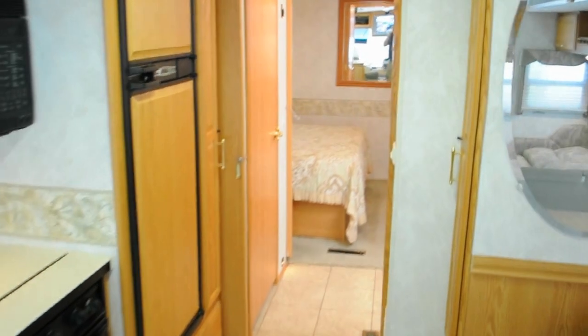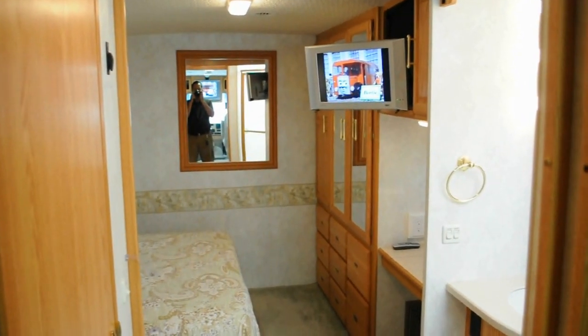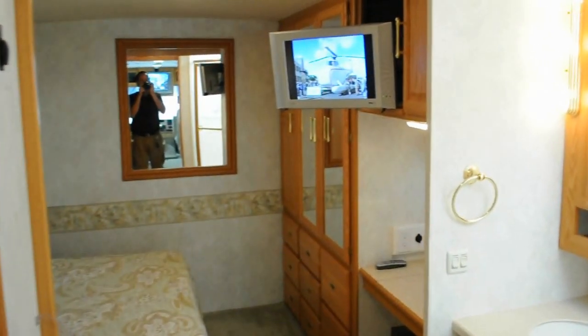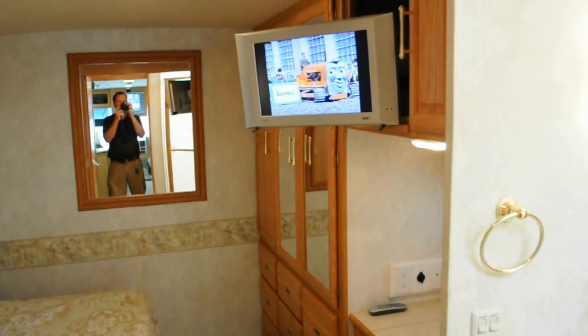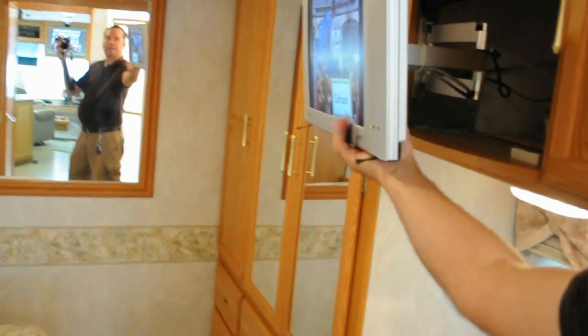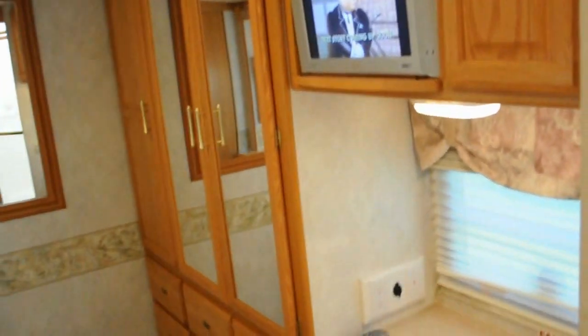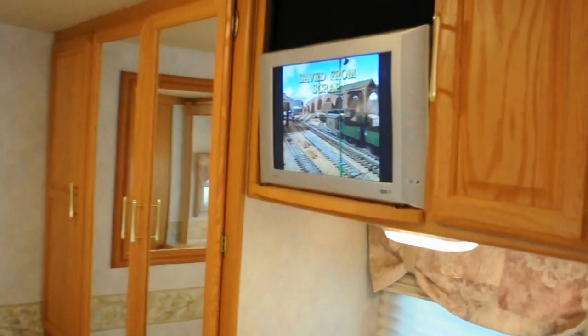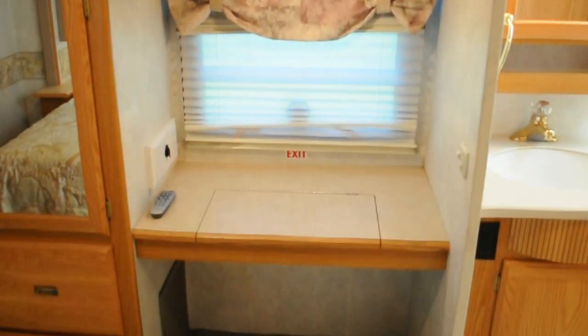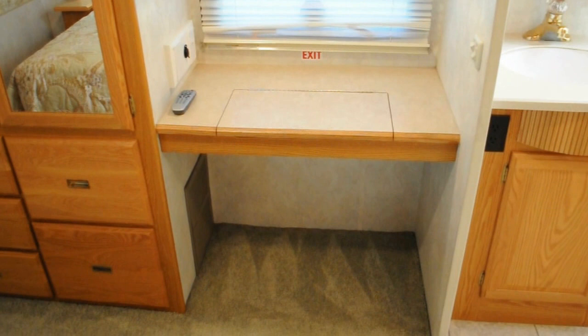I'm going to walk back into the bedroom and look at the bedroom features. One thing this RV has, which a lot of people seem to want, it's got a flat screen LCD TV. This is mounted on a swivel mount — pretty nice mount. So you can twist it around or stuff it back into the cabinet for a flat mounted experience. In the rear bedroom area there's a deck seating area with a vanity mirror. The little center thing in the middle of the table folds up and then you have a mirror for a vanity station.